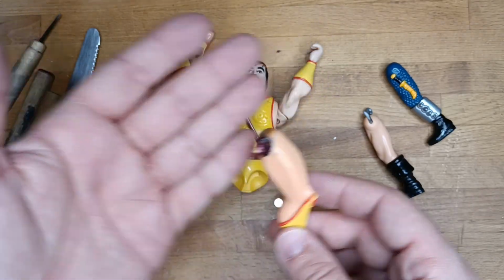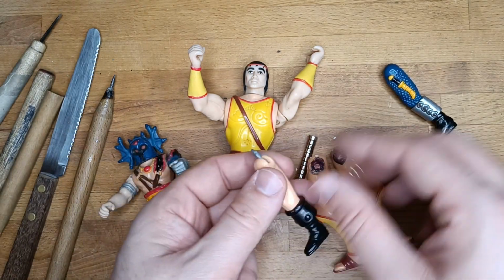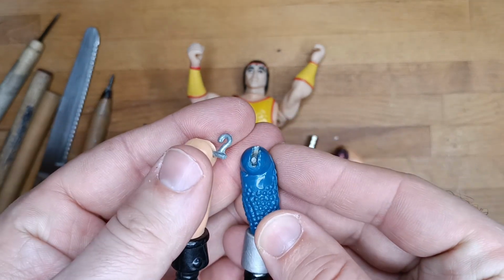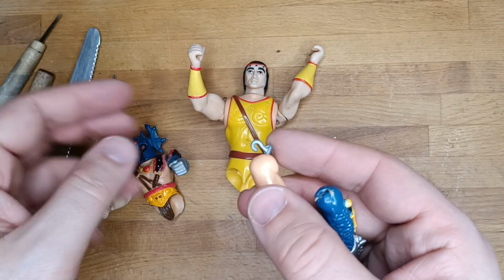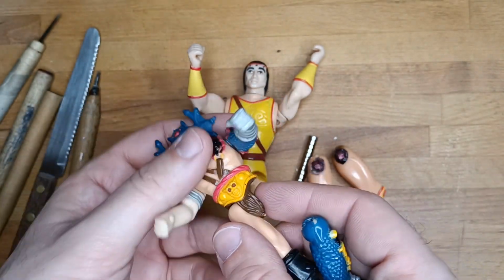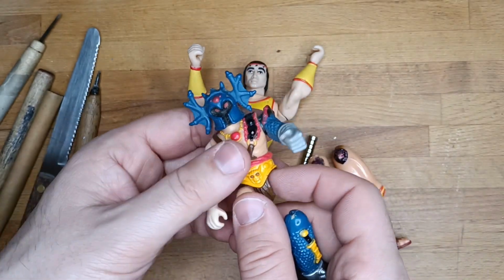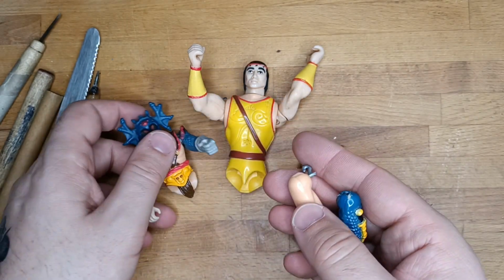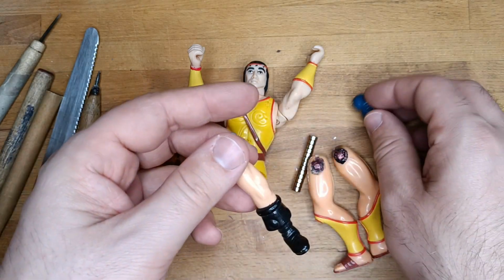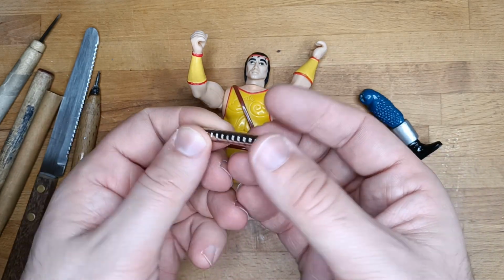And like you see, in the past someone already repaired this guy, probably because the leg was connected in a very weird way. Basically, this hook needs to connect and stretch the elastic inside, and in this way you have a tension which keeps the legs straight. But really, look at this little pin. Probably they are made to be broken.